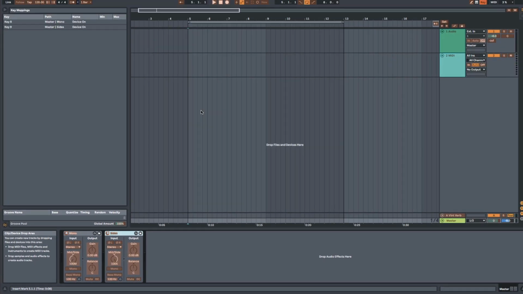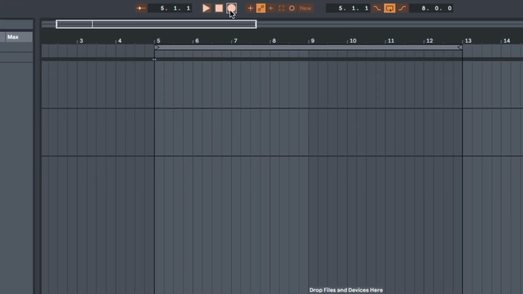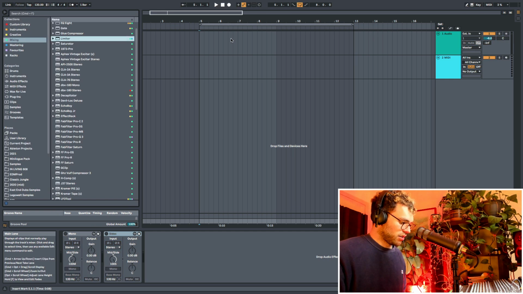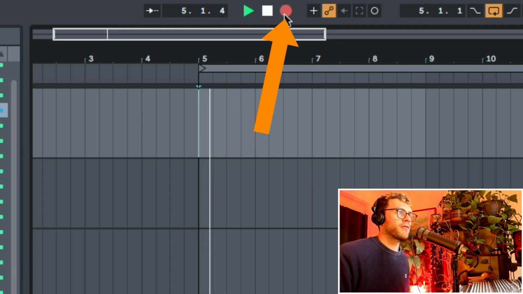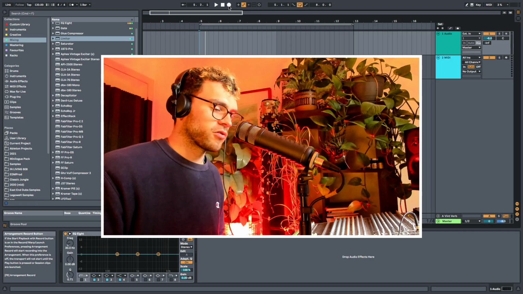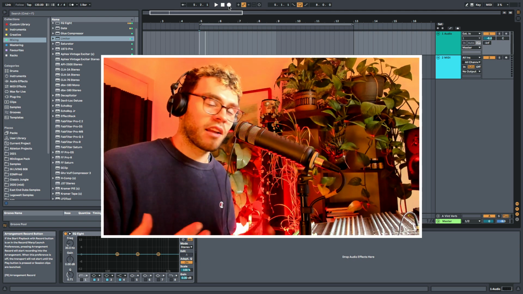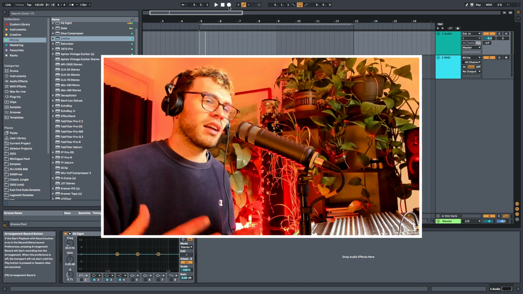What I also want to do, what I use quite often, is if I go to this record button, I'm just going to hit this little squiggly button. So now whenever I want to record anything, if I hit Command K again, all I'll need to do is hit that button, and it's just going to automatically record things for me. So that's actually really useful, just to have it as a one button knob and to save all these things into your default set. It's just going to really help with the workflow, so you don't have to set these things up every time you want to use them.